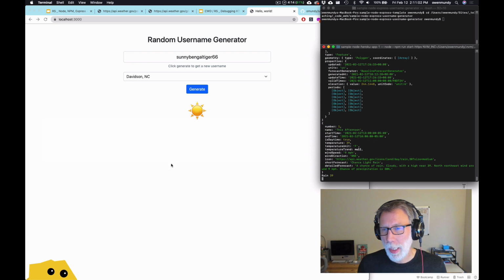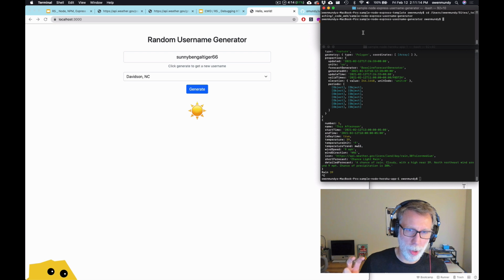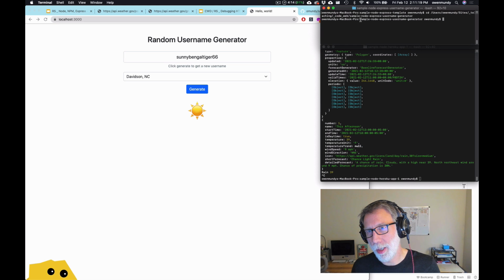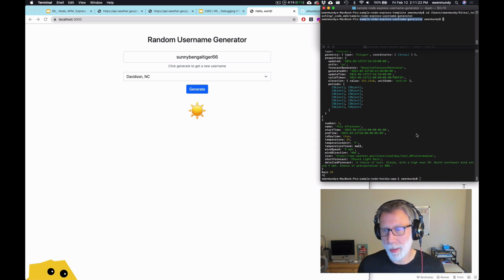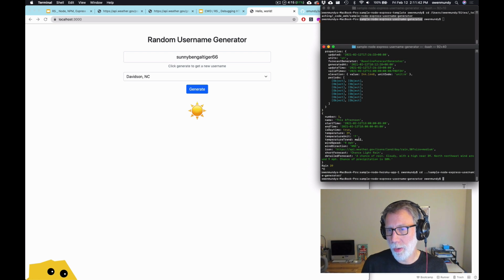Okay, so first thing I need to do is quit running my test. I've already forked my original template repo and pulled it down to my computer. It's called Sample Node Express Username Generator because it's a long name, because I figure it was the most descriptive. So now I need to move from the original one I made up to, cd sample node express username generator, and cool. So now I'm in here.